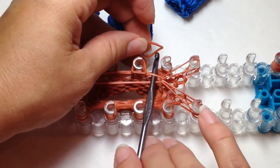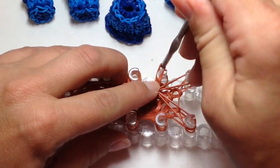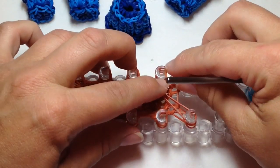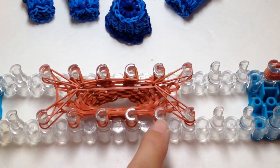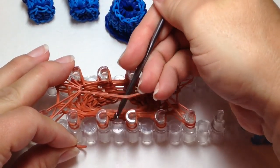And we're going to do this last one on this side. There you go. And we also need to do these pegs over here. We're going to do the same thing. Reach into the center.